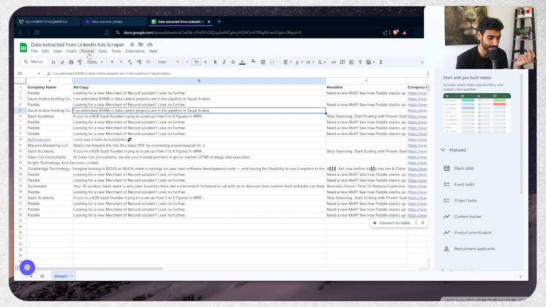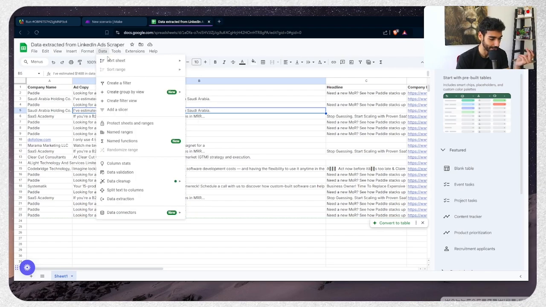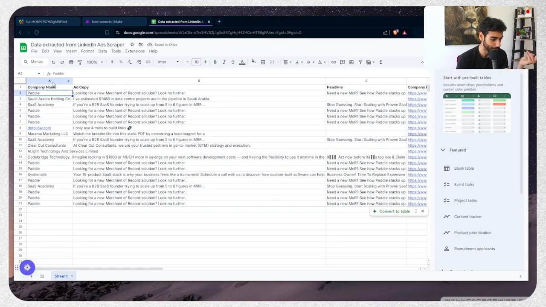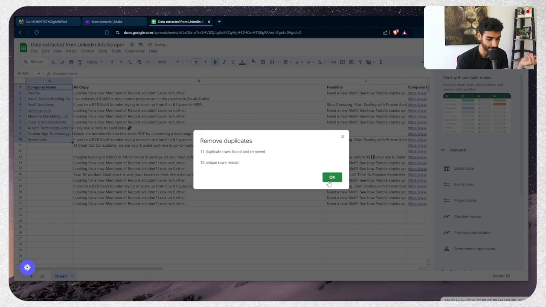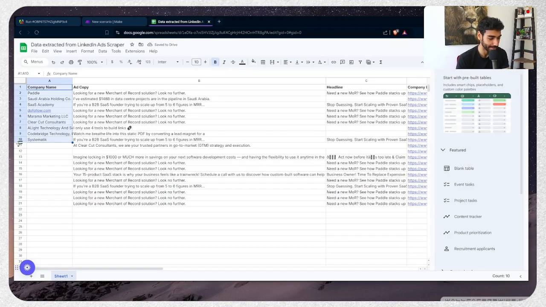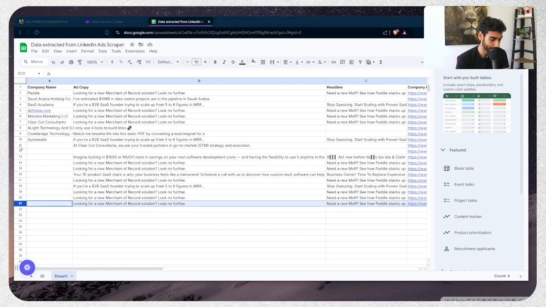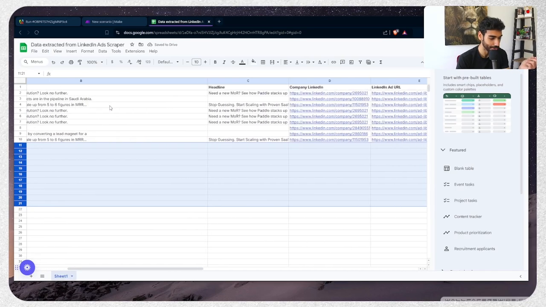In reality, you can just go back and someone can just click on this button right here, data, right? And then data cleanup, and then remove duplicates, and boom. Actually, no, we need to click on company name, and then data, and it's going to be data cleanup and remove duplicates. And basically that's all you need to do. This is worth the 5 seconds, right? And then I'm gonna delete these. And then basically that's all I need to do. Yeah, so I have all the data.